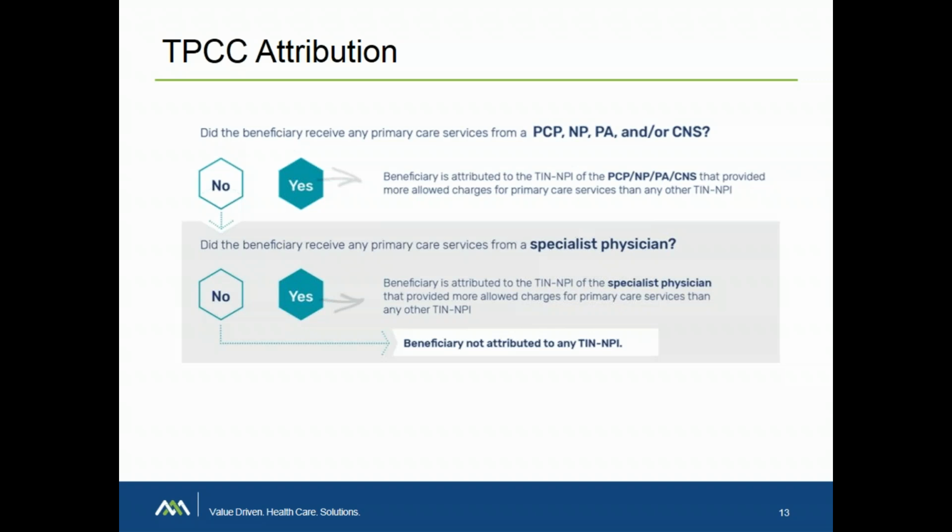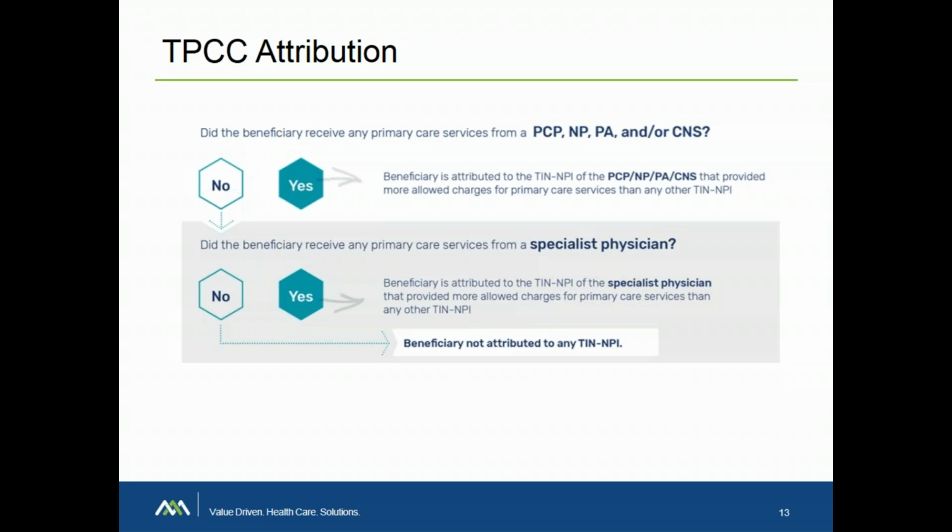So did the patient receive any primary care services from a designated primary care provider? We're going to talk in a second about how CMS determines whether someone is a primary care provider. But if yes, then CMS will attribute the patient to the primary care provider who billed the majority of allowed charges for the year.